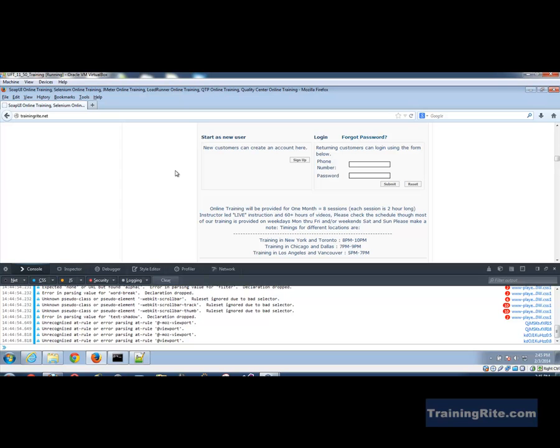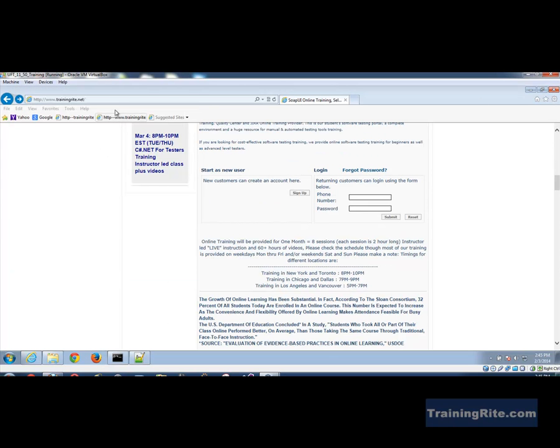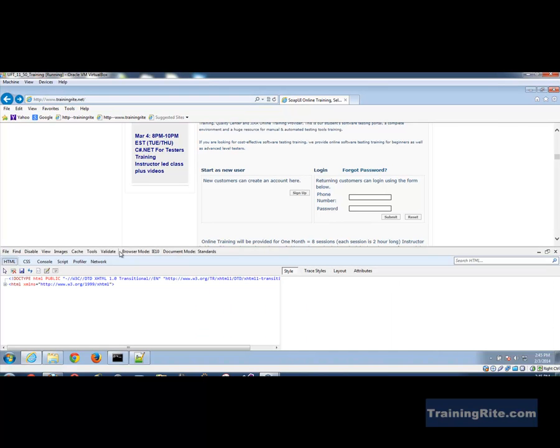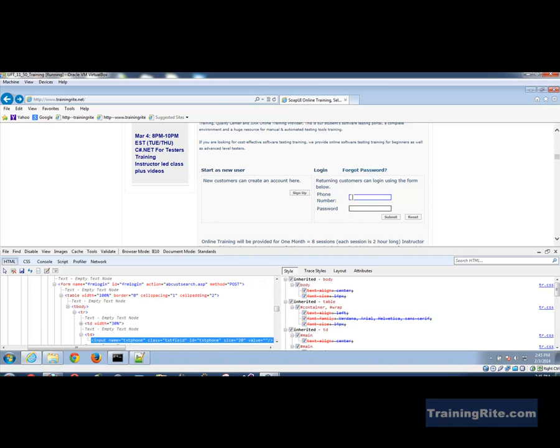If I need to find out which particular object I need, I could do that. Or I could also hit F12 and try to find out any particular element. So I would click on this element, and then it tells me things about that element.